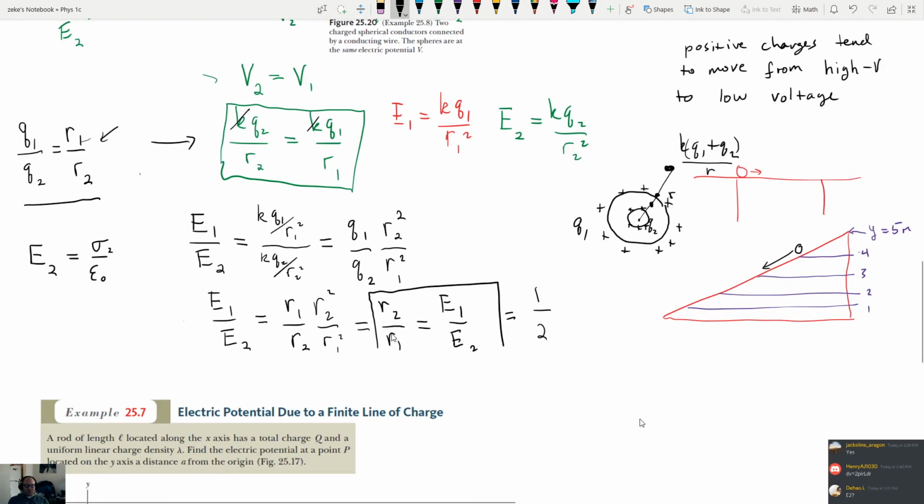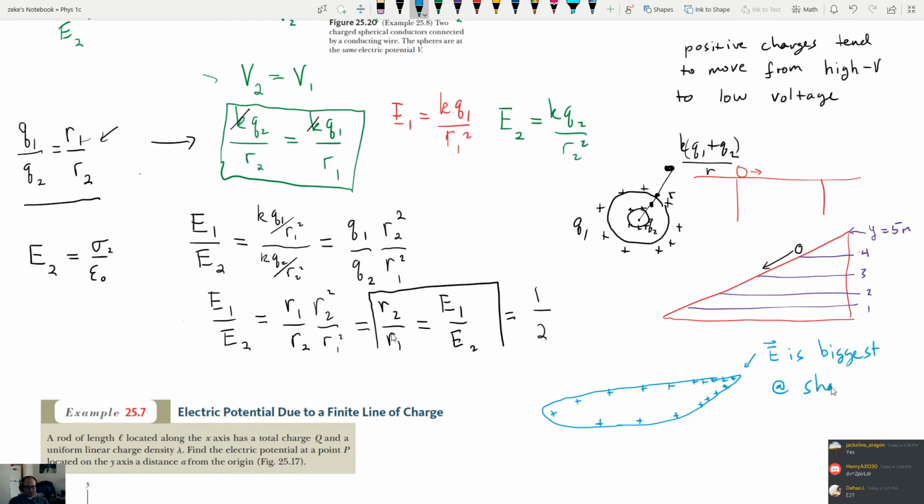I mean that we talked about this last Thursday, I think. So if I have an object that carries charges, and let's say that it's kind of roughly smooth like this, but then it comes to a point, a really, really sharp point like that right there, and it carries charges. So what happens is that the charge density in the region where it's really sharp is going to make it so that the electric field is going to be the biggest right at this sharp point. So electric field is biggest at sharp points, right?